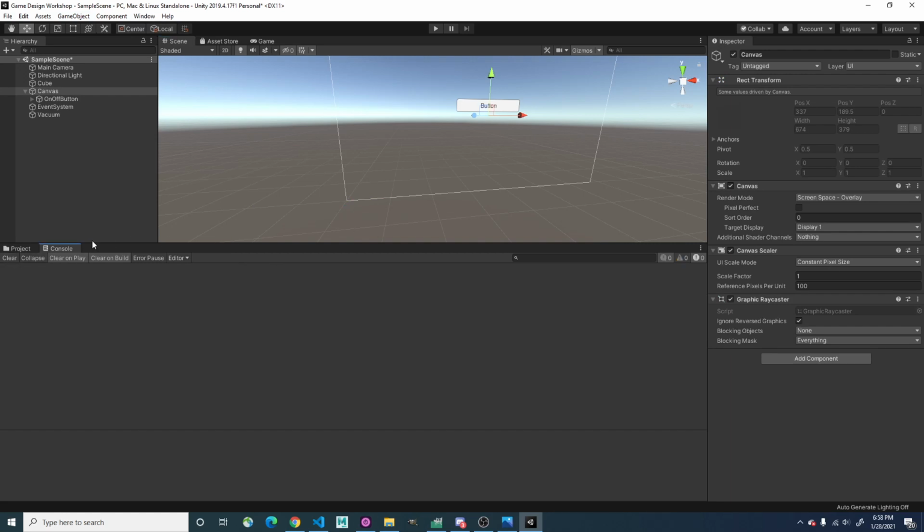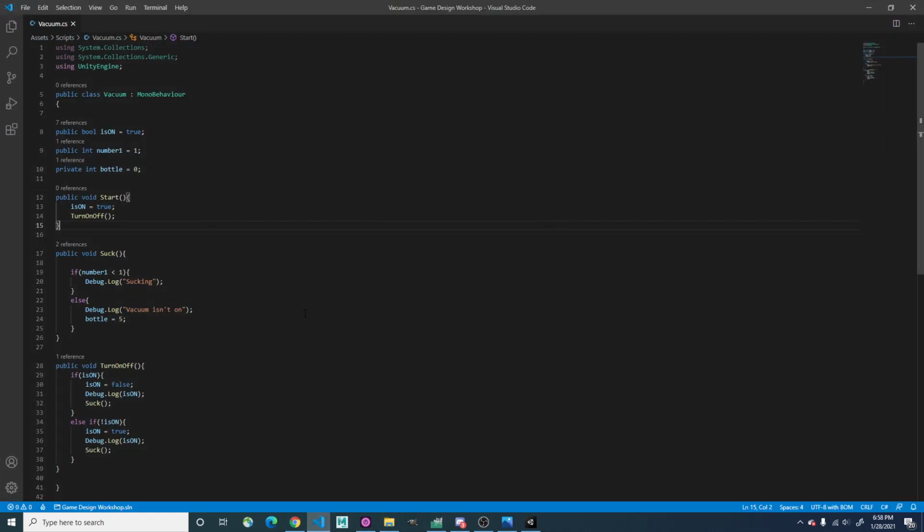Okay. What's a bool again? A bool is just a variable type that is an on-off switch. So it's a true or false switch. Oh, okay. So it's always either true or false. It has to be one of those two things.